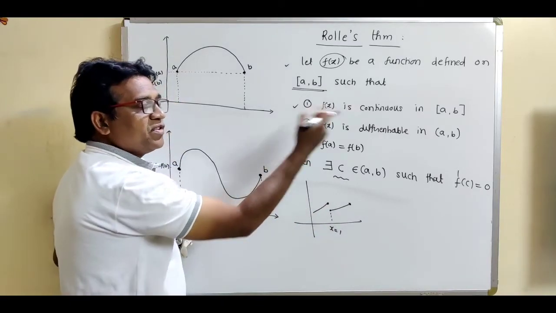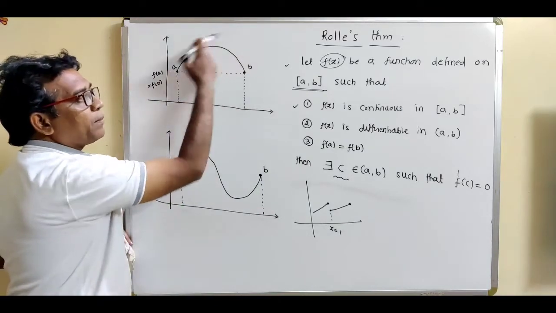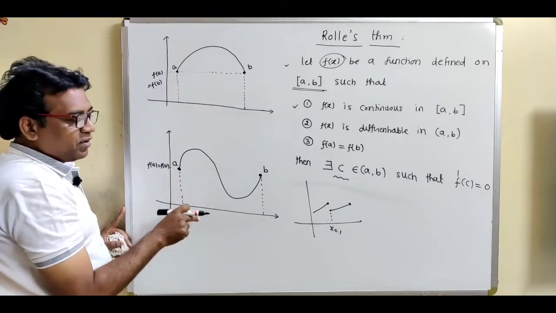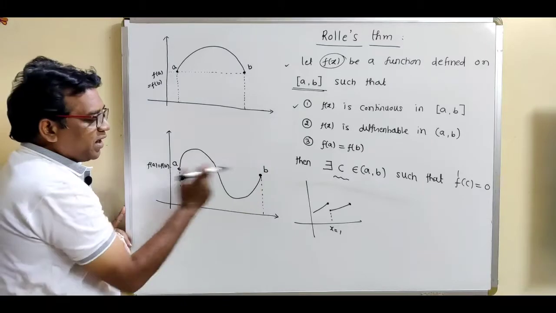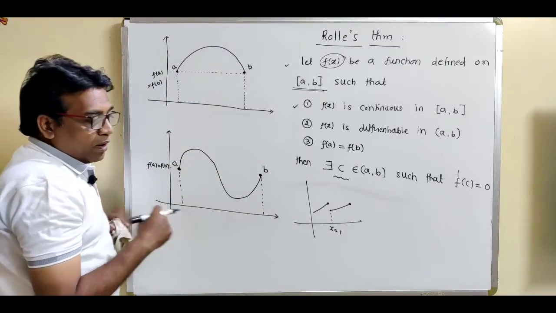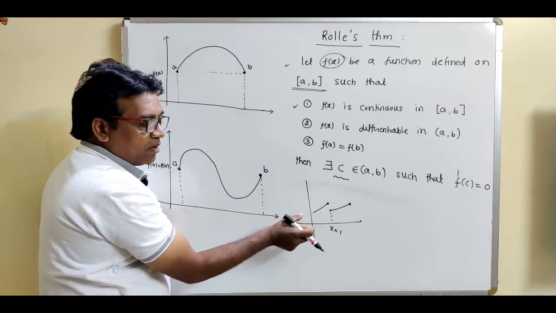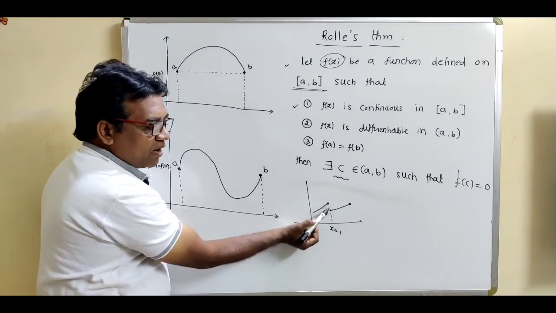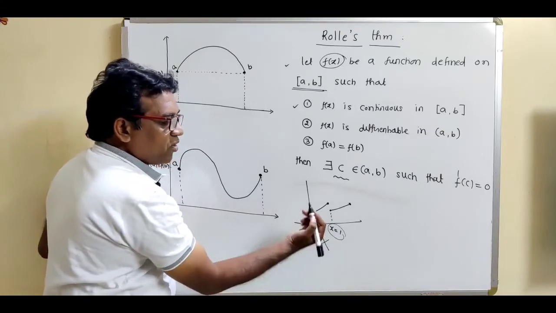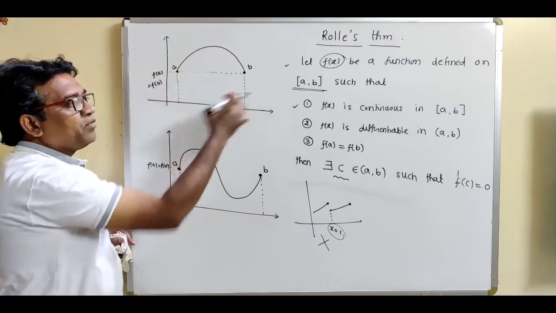Function should be continuous in the closed interval [a, b]. That means in between a and b there is no gap. So this is called a continuous curve. If we consider suppose this second graph, then again we observe that in between a and b there is no gap. So this is called the continuous graph. But if we take suppose this graph, then this is called a discontinuous graph. This graph is discontinuous at x equal to 1. This is not a continuous graph. So continuous graph means there is no gap between a and b.